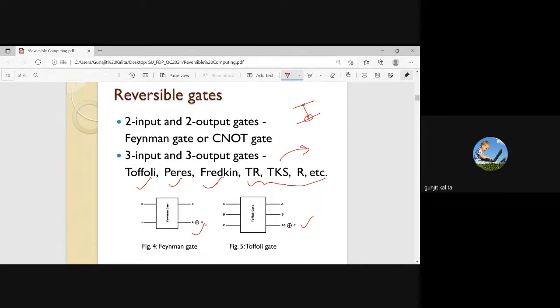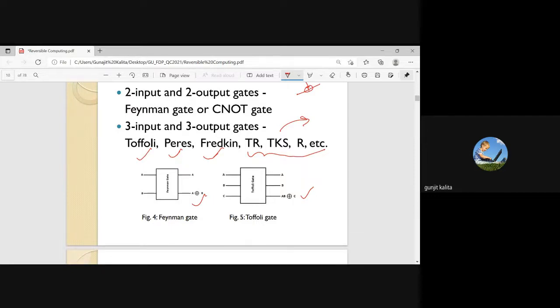If you notice this operation, you see A, B, C. The change is only in the third. How does it change? It is controlled by A and B. So these are control lines and C is the target line. Once you look at the output, you will notice all the inputs are available at the output, because most of the time they are the same. The inputs go 0 0 0, 0 0 1, 0 1 0, 0 1 1, 1 0 0, 1 0 1, 1 1 0, 1 1 1.